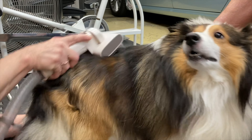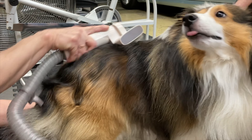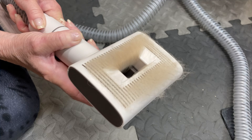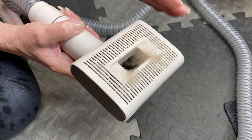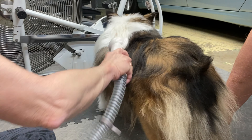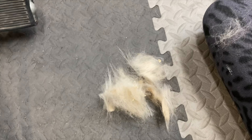We're going to first start with everything this product comes with. When you receive this product, you're going to get obviously the vacuum itself. You will also get a 5.2 foot hose. In addition to that, you will also get a grooming brush attachment, a de-shedding brush attachment, a massage comb attachment, a trimmer attachment with five different grooming combs, a crevice tool, a floor hair removal roller, and a bath brush, which does not connect to the machine. And that is everything that will come with this product.